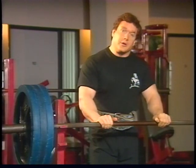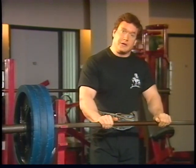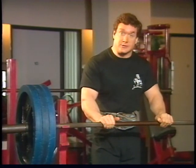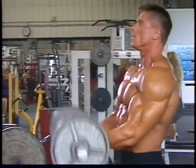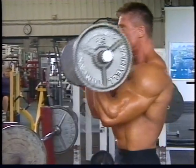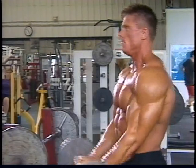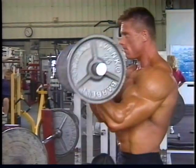While there are Weider principles for quality and definition work, there are also Weider principles for getting big, massive muscles. In this tape, we will describe the most effective and efficient ways of training for mass and strength, and examine which Weider principles are most helpful in achieving these goals.